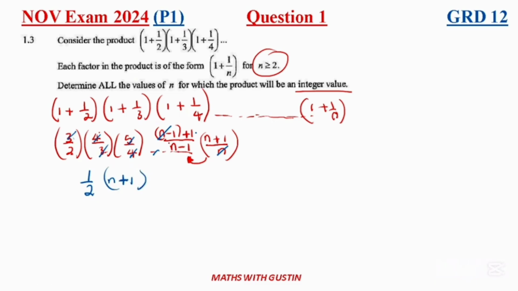So now, in order to determine the n value for which the product will be an integer, in order for this number to be a whole number, remember an integer, you're looking for a whole number, you are not looking for the fraction, guys. So in order for you to have a whole number here, what must happen? The numbers of n here must ensure that this product, when you divide by 2, gives you a whole number. Let's say for an example, I just want you to put this into test. If n is equal to 3, what do you have? 3 plus 1 is equal to 4. 4 divided by 2 is equal to 2.